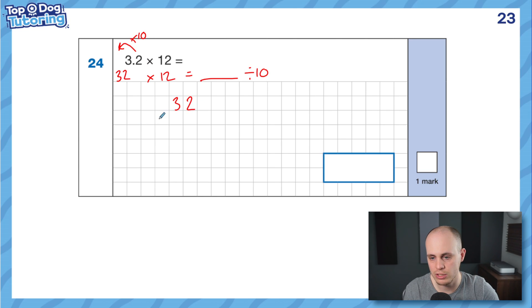So let's do exactly that. Let's do 32 times 12. And you might be thinking, why have you written 12 in one box like that? Not really, because we know the 12 times tables. We can treat 11 and 12 kind of like a one-digit number because we actually know the times tables. 12 times 2 I know is 24, and 12 times 3 I know is 36, plus the 2 is 38. So 32 times 12 is 384. Therefore, 3.2 times 12, dividing my factor back down by 10 will give me the answer of 38.4.